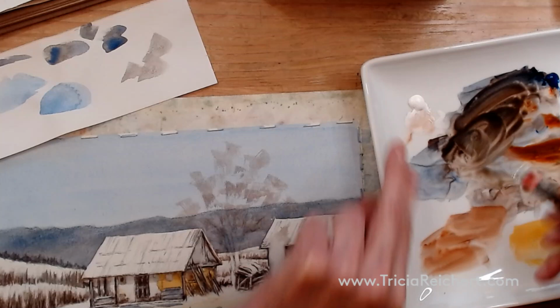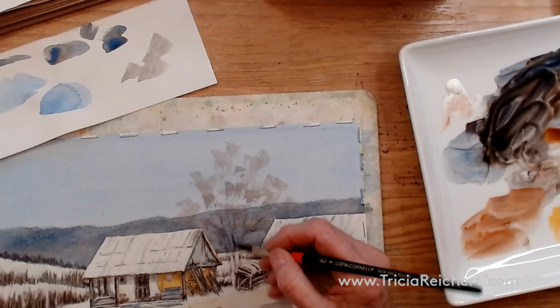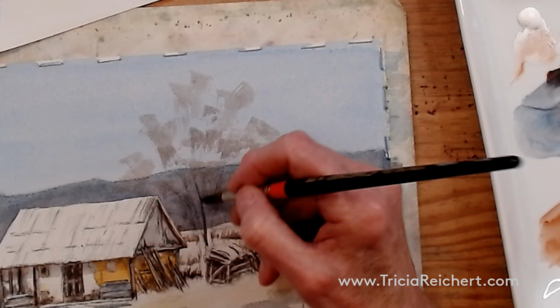A little bit more of a grey brown, I think. Pretty good. There we go. So you want it to be pretty dark. So there's a main trunk that goes up here. Go in a bit closer so you can see what I'm doing here. There we go. And that main trunk goes in and out of this foliage.